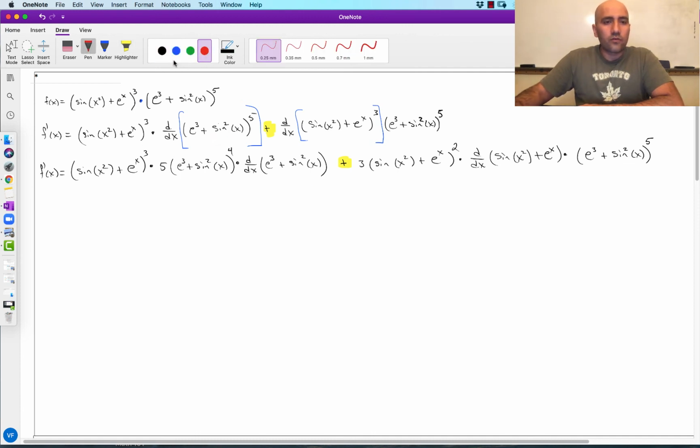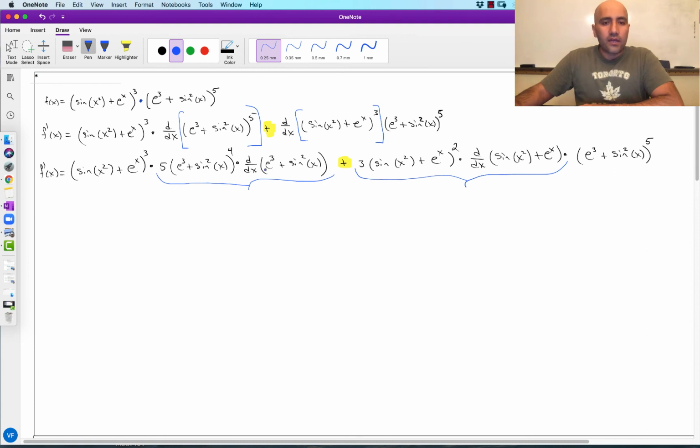So the derivative with respect to x of this term is this whole thing right here. I brought down the 5, copied it to the power of 4 times the derivative of the inside part, plus, and now this whole thing from here all the way out to there is the derivative of that one. Plus, or times this term out here. So now all we have to do is find the derivative of this one and find the derivative of that one.